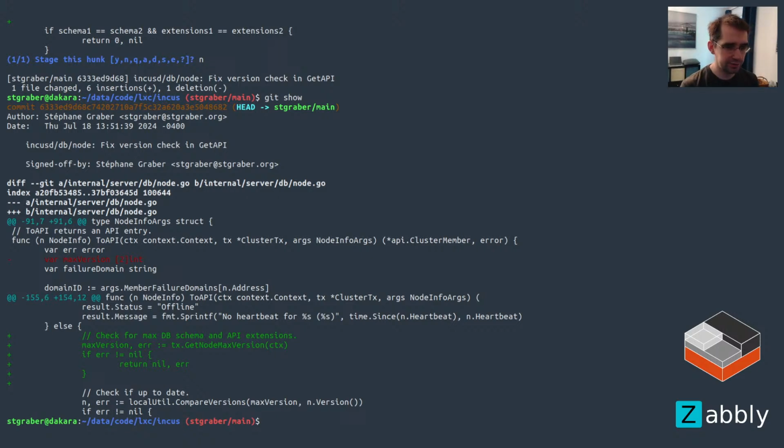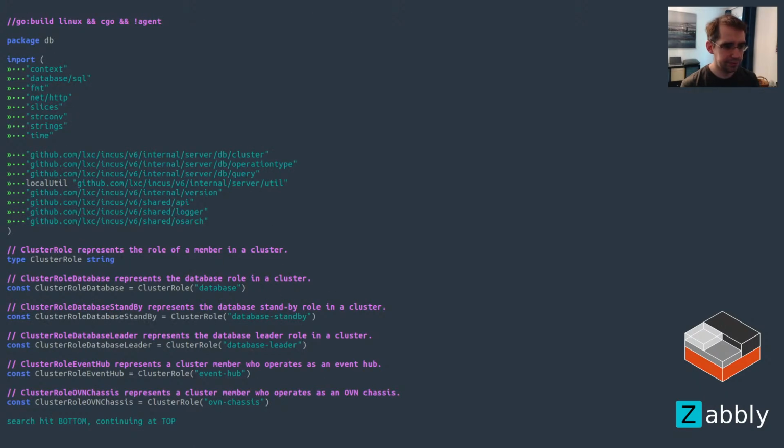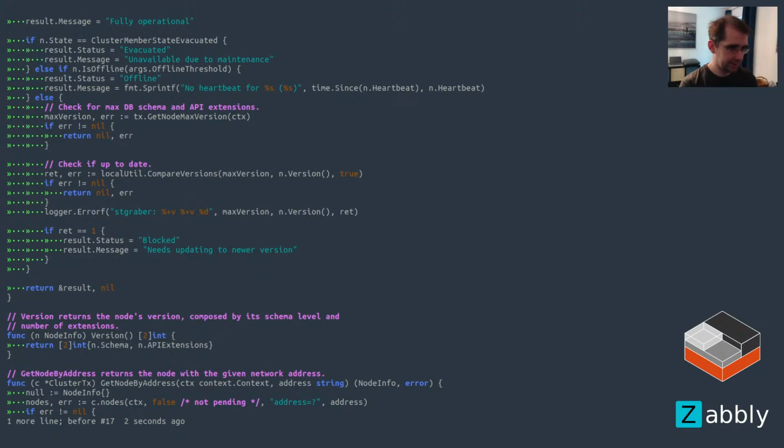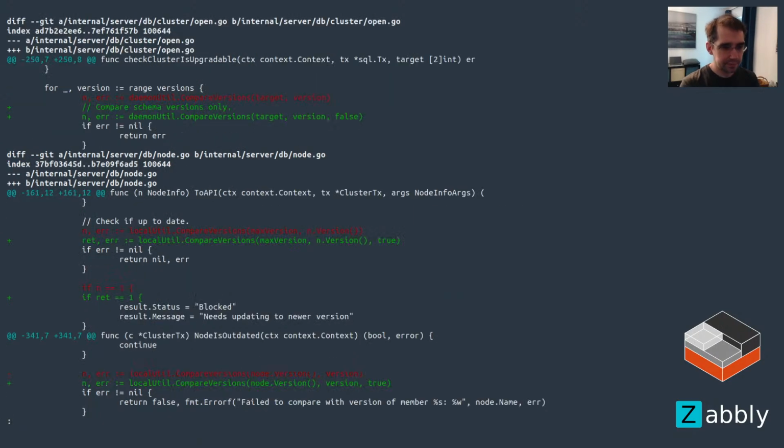So that's good. Now I'm gonna go and just undo my debugging. Just to have that file open. Okay, so I can remove that actually. Yeah, okay. Cool. So now let's commit this chunk as well. So db, just do allow cluster startup with different API extensions.